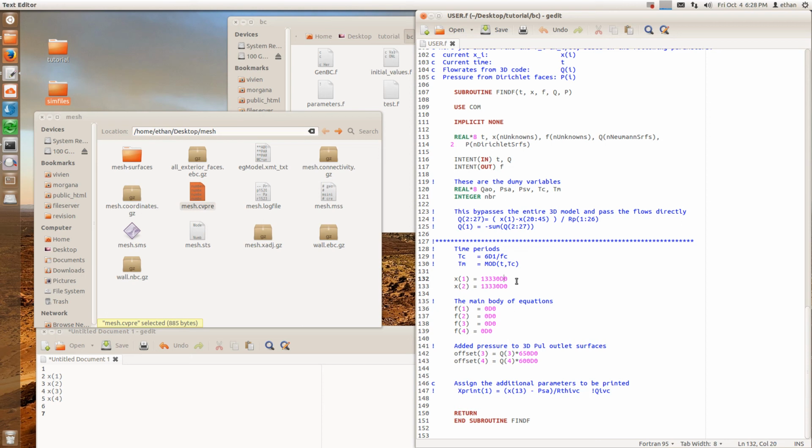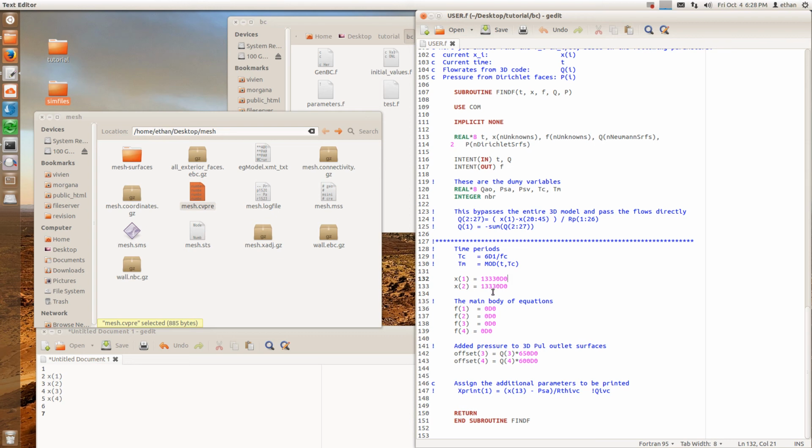Well, this d is the exponent. It's like 10 to the power of something. So if I just want the number by itself, then I type d0. If you don't do this, it's not going to compile. Fortran is annoying like that. I hate it, but that's the way it is.